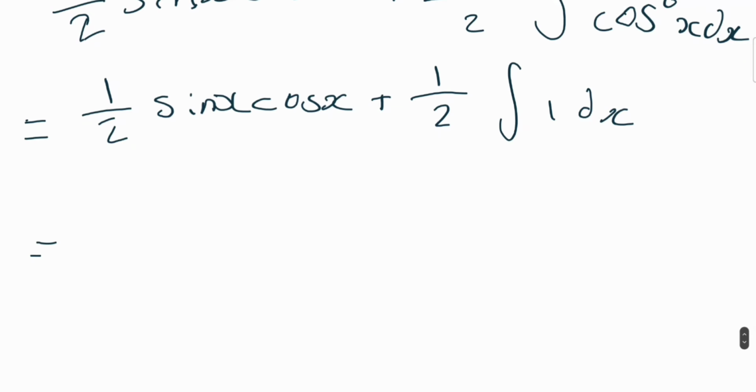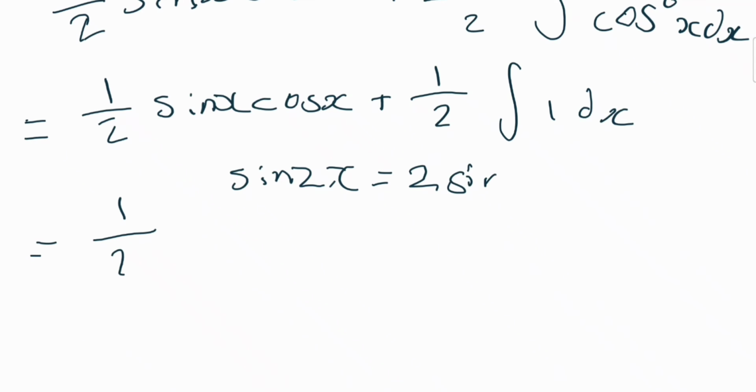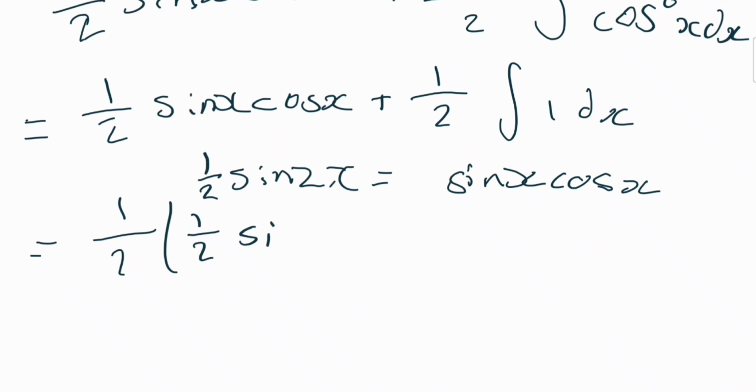Okay, so this is going to be equal to, we'll simplify this again, to 1 over 2, and then remember what we said earlier about sine of 2x equaling 2 sine of x cosine x, and then we divided both sides of the equation by 2 to get 1 over 2 sine of 2x is equal to sine of x cosine x. So we'll put this into our equation for sine of x cosine x to get 1 over 2 sine of 2x.